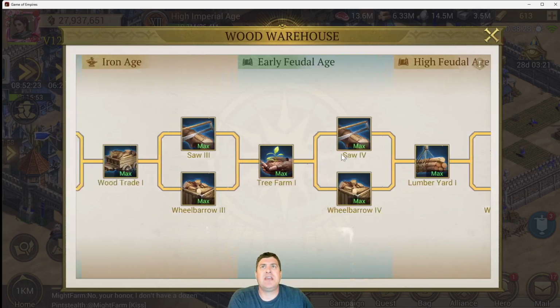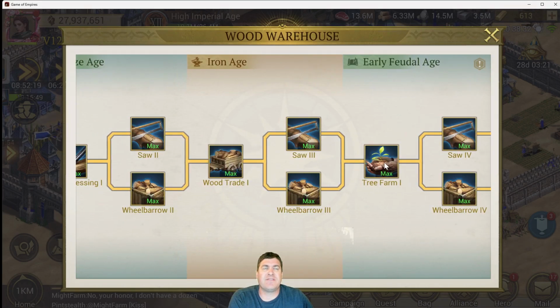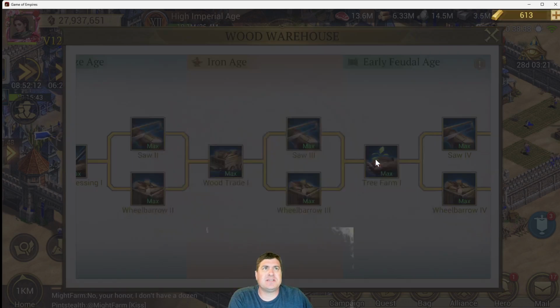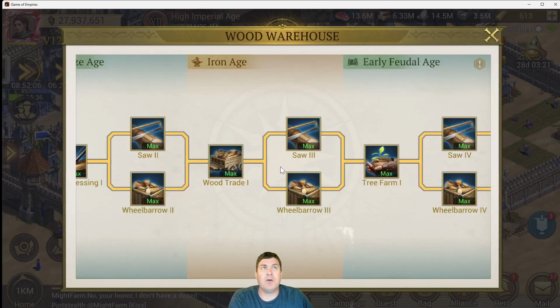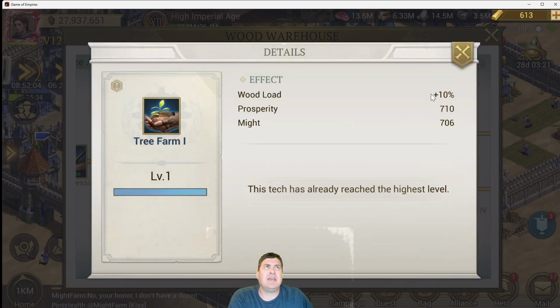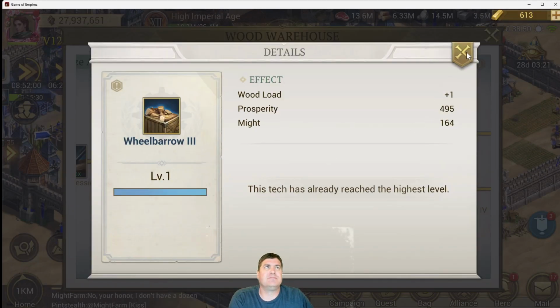How much can you get extra when you're collecting for the Alliance and stuff like that within your Alliance lands? When you're doing that, there's those bonuses that are given out. So the wood load, this is kind of the same as the wheelbarrow in a way, but it's a percentage instead of just a +1 or whatever those numbers are. So that one's a big one as well.